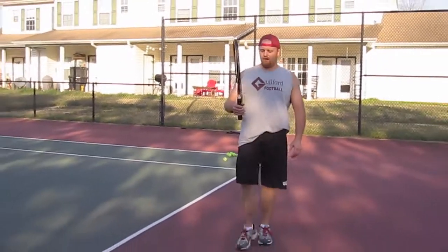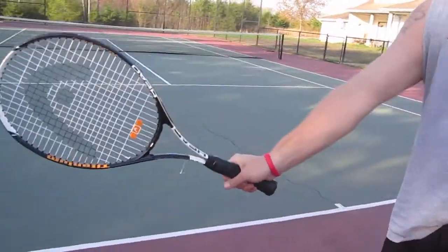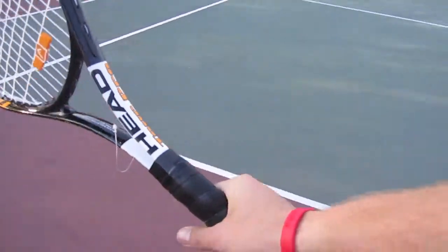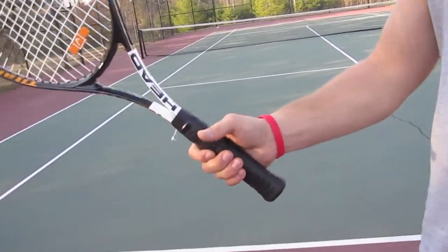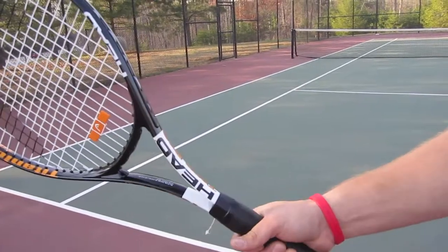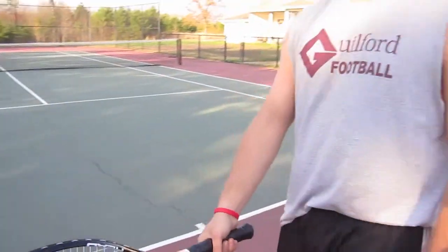Before I begin serving, I want to show that I'm going to use a modified hammer grip. The true hammer grip comes here, just like we swing a hammer. The modified I've made more comfortable for myself is just kind of a slight rotation to the right-hand side of it, so it opens the face of the racket up just a little bit more for me. And now we're going to get started.